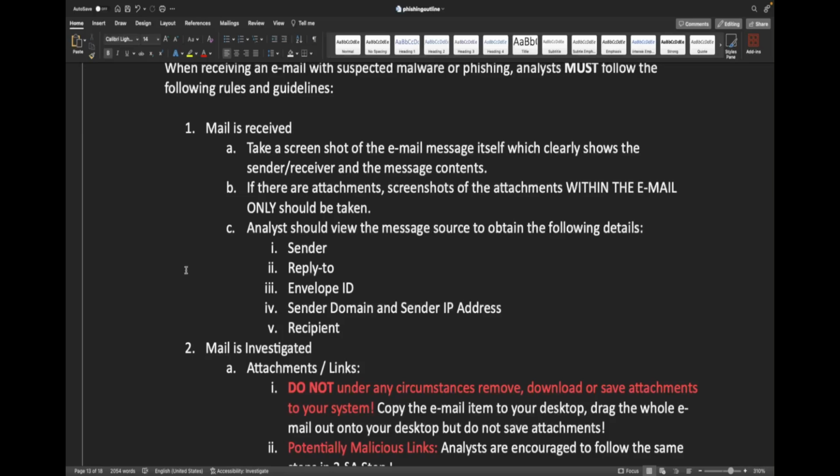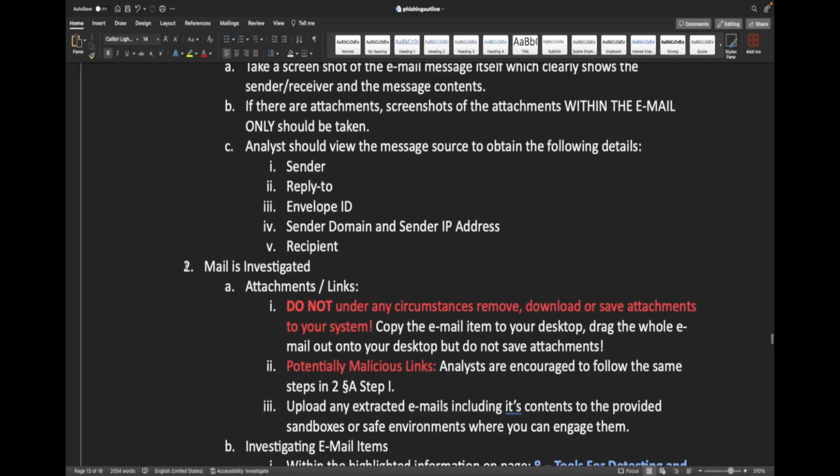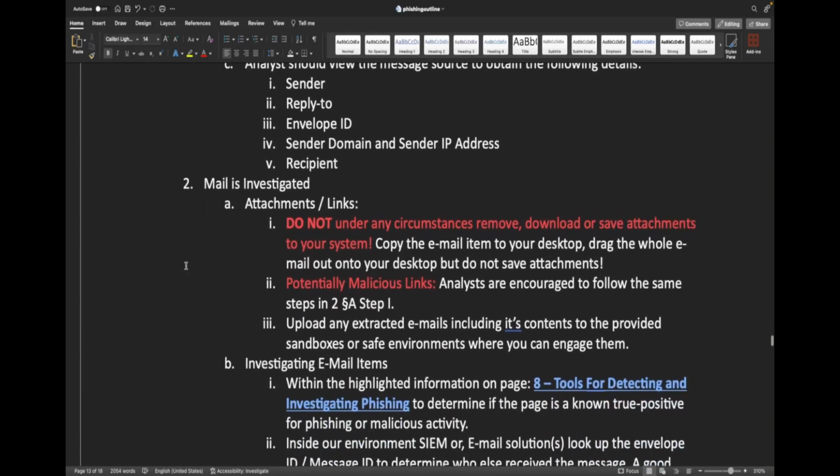The next thing that we're going to do is look at the sender, the reply to, the envelope ID, and where the domain for the email came from, and the IP address that it's associated with. This will help us understand if it was spoofed, and also who the recipient was. And this also goes back to who they are at the company, what they do, and if similar people at the company, let's say they're all VPs, received it, then you know that there's a targeted campaign going out there, and you need to find out how and what lists they were exposed to.